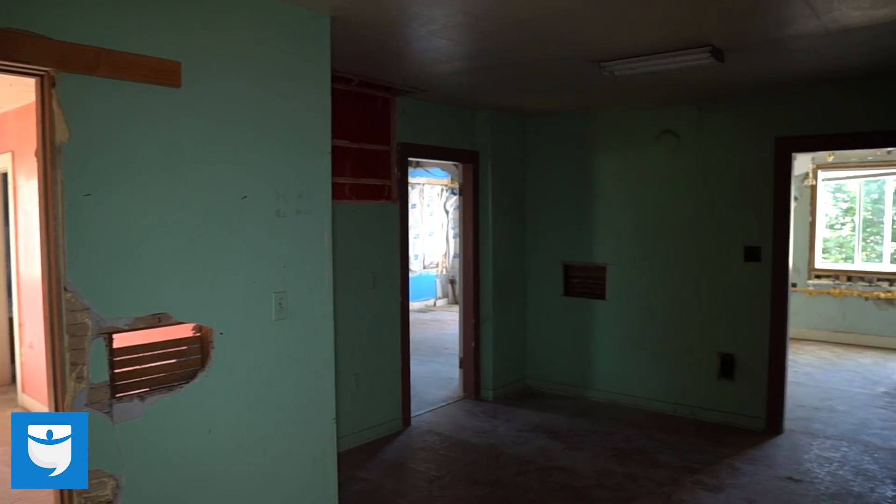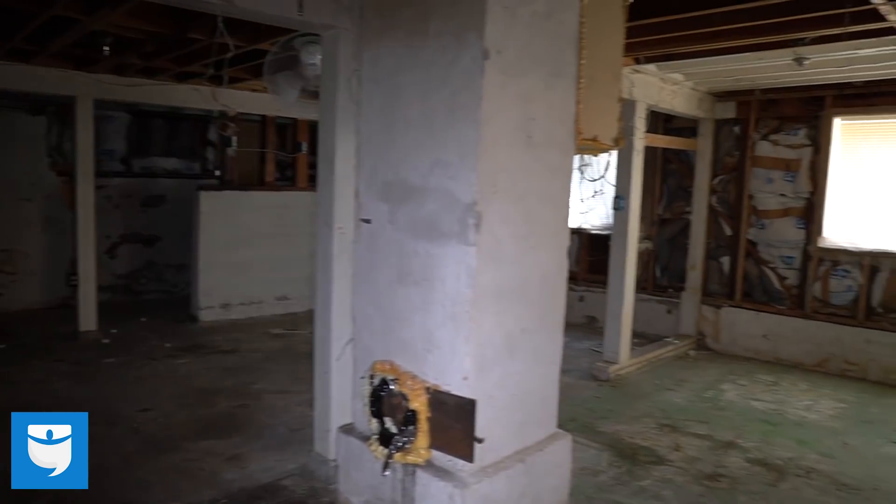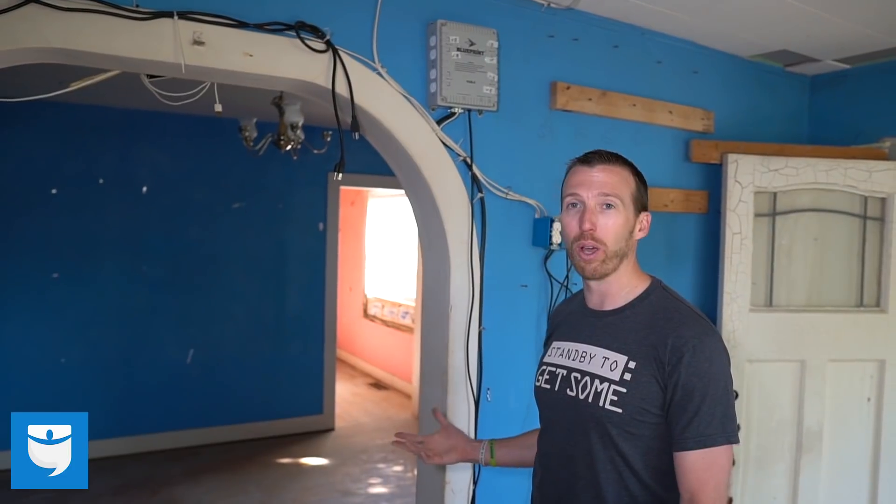This is a 1910s house and we knew there was going to be a lot of stuff to do, so we made big budgets to take care of it. One of the big budget items was electrical, because we knew they had hacked into the electrical. We already knew we were going to have to do a lot of brand new electrical — this house isn't to code on many levels. In Seattle, once you take a rehab to a certain level, you have to bring everything up to code, specifically the electrical. There's not enough outlets, there are two-prong outlets which means it's not grounded, and it's that way throughout the house. Because of the hack job, we knew we were replacing all the electrical — so why did we need to see the entire house?